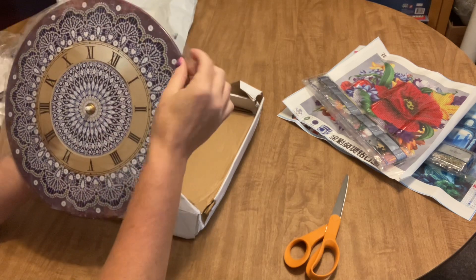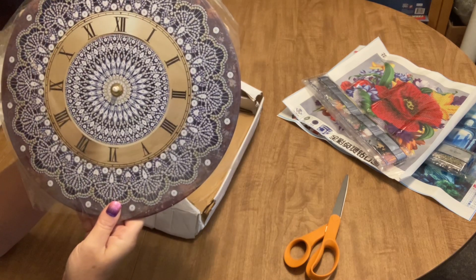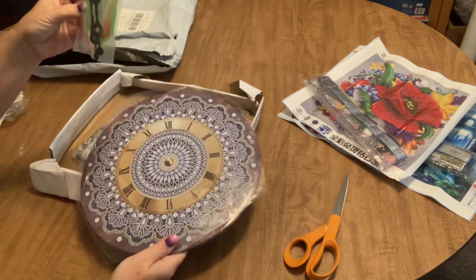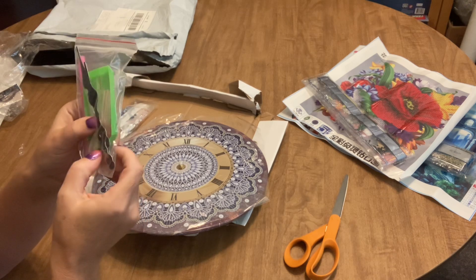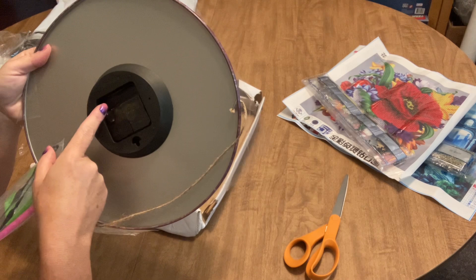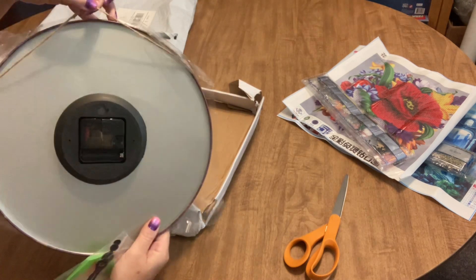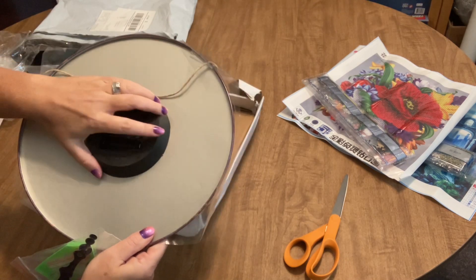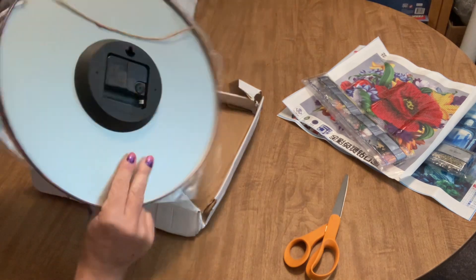This one is very nice and sticky. It is a special shape diamond painting, so it's all going to be special drills, and I just love it — it reminds me of my grandma's house. In your toolkit you have everything you need to complete the clock, including the hands and a screw to hold the hands in place. The battery apparatus is on the back already pre-mounted, so all you have to do is put the battery in and you're good to go. It also has a thick hanging rope already attached, which I really appreciate — other canvas clocks require you to somehow affix the battery pack on the back yourself, so I love that this is already on there.